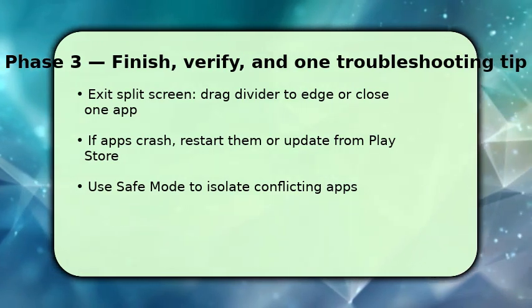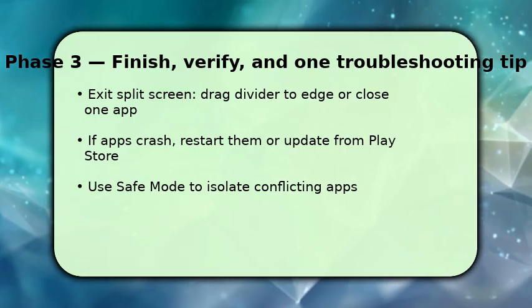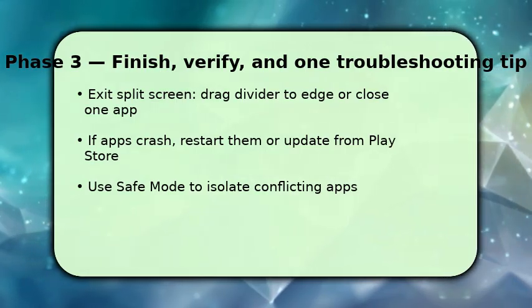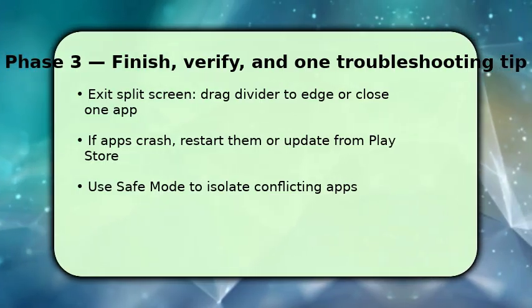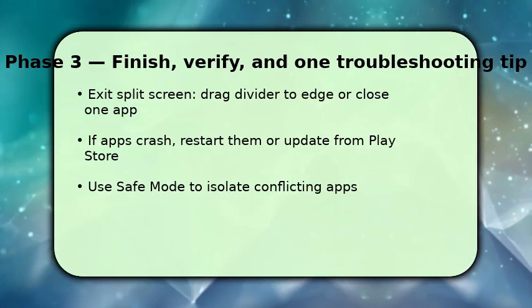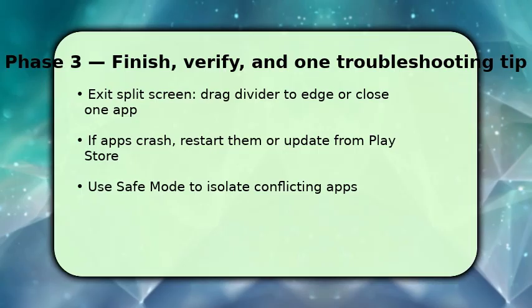If you encounter crashes or unresponsive apps, force stop and reopen them. Make sure both apps are updated because older versions often break multitasking. If problems persist, reboot the phone and try safe mode to identify conflicts. Uninstall the offending app. One tip: some video apps block split screen by design.